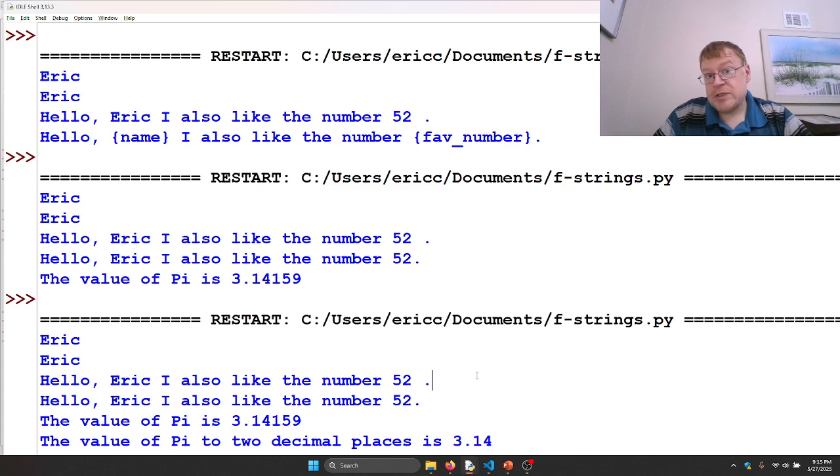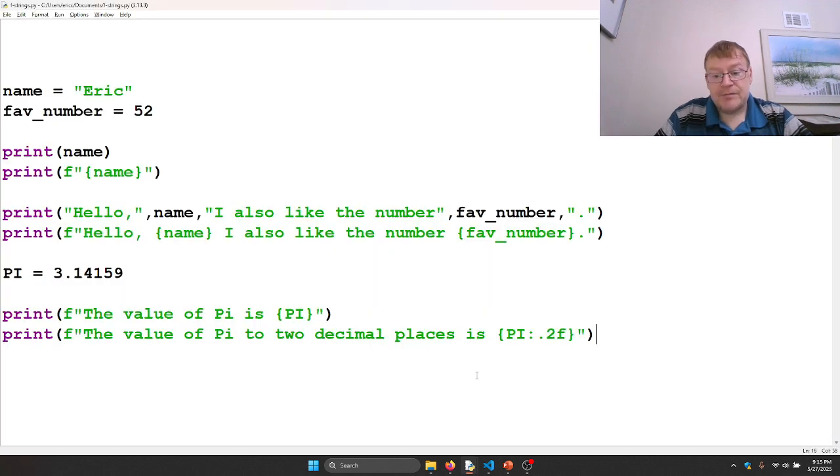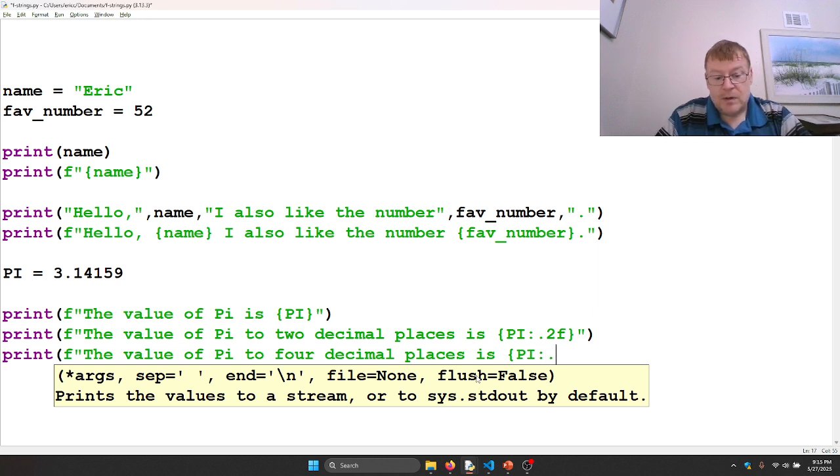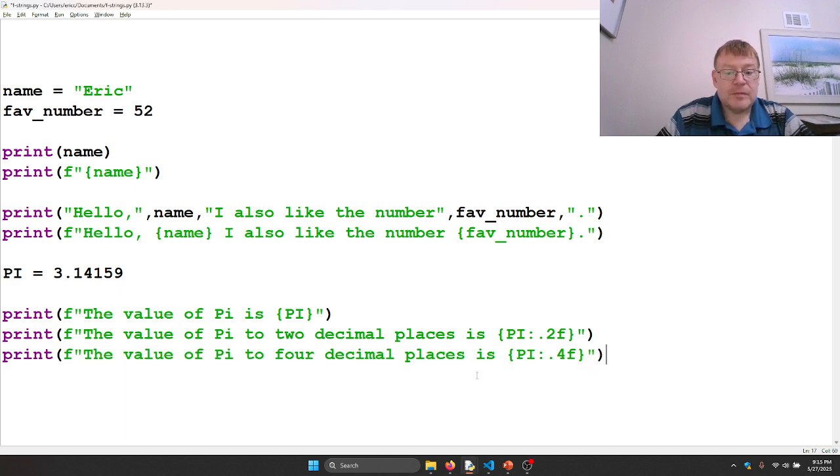Now, we can also use it because it will round. So if I were to once again do this, remembering to start my format string, so if we set .4f, and we close that off, 1, 2, 3, 4.